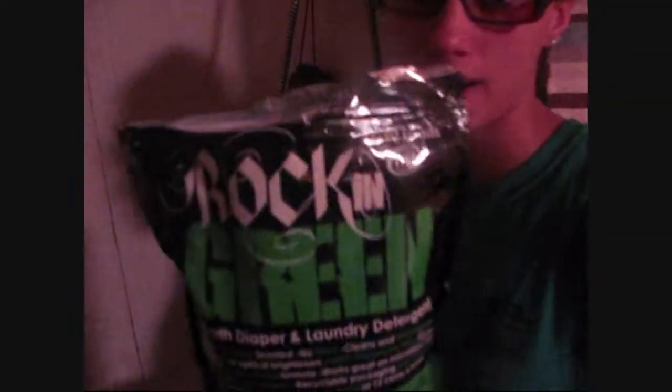All the Dawn is rinsed out of the diapers and I have all my diapers in there. We're just waiting for new water to boil so that we can do a Rockin' Green soak. We've got our hot water in here, got the diapers, and I'm going to add some Rockin' Green — about five tablespoons. This scoop is a half a tablespoon, so I'm going to do ten scoops.